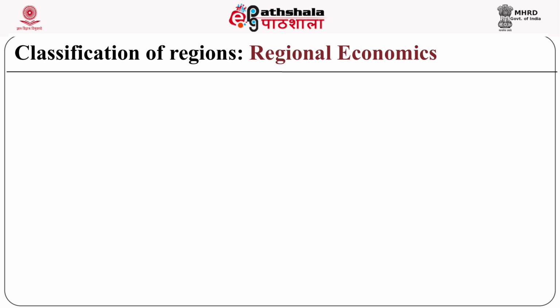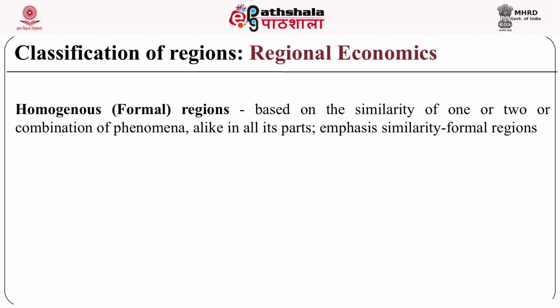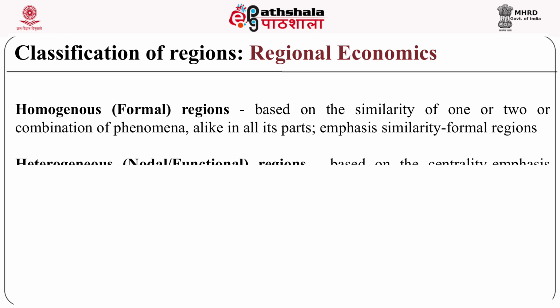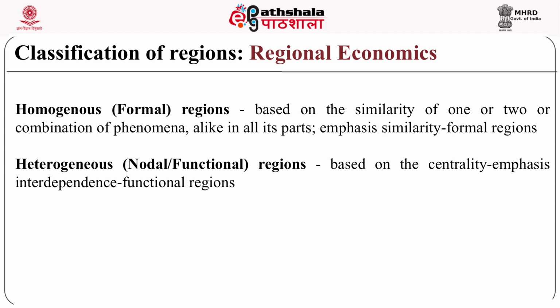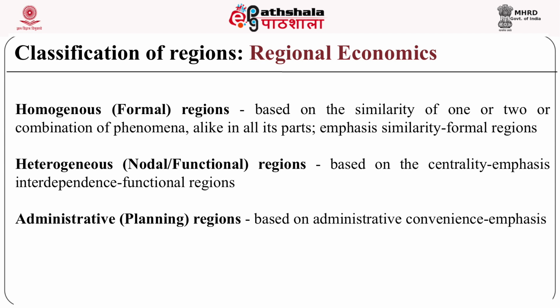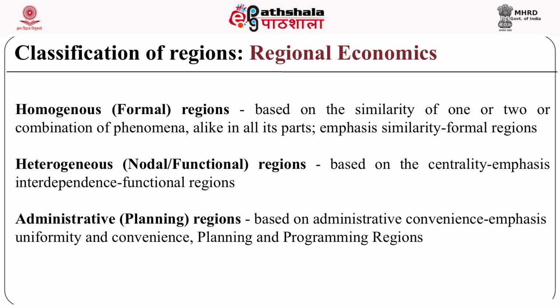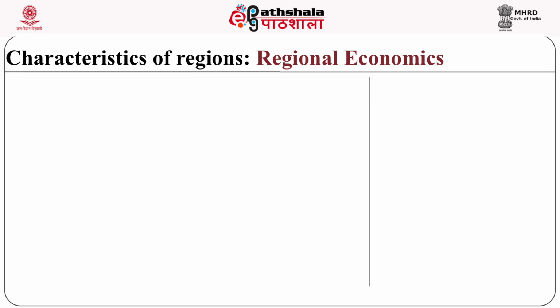Now, the first perspective of classification is regional economics. We see that there are three typologies of regions. One is the formal region, which is the homogeneous region. One is the nodal or functional region, that's a heterogeneous region. And next is the planning region or the administrative region. Looking to understand the characteristics or definitions of these regions, we go one by one.